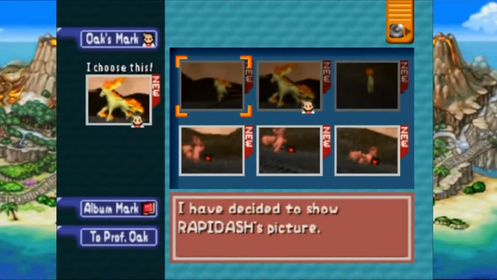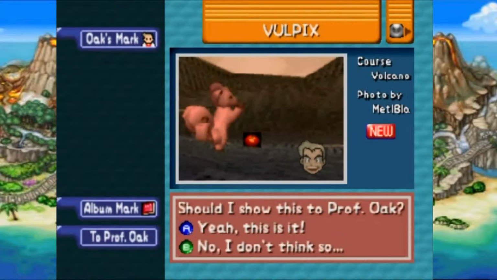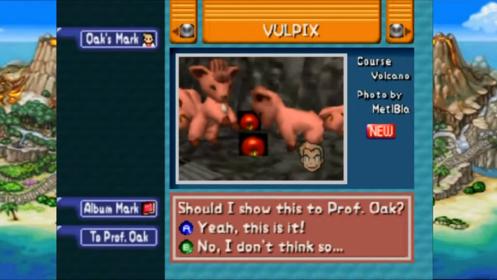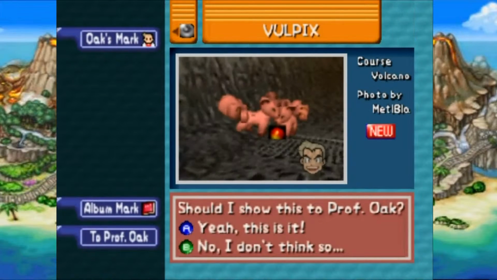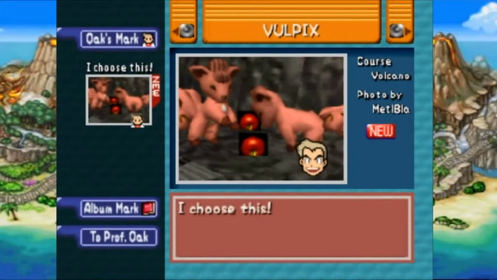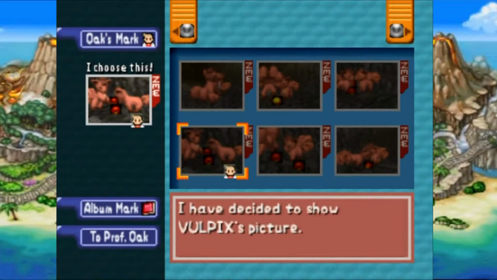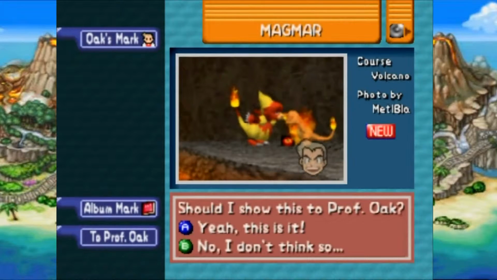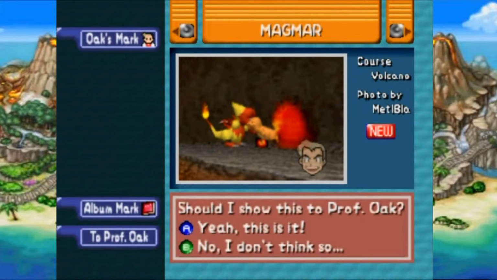Wish Ponyta was in here, but, you know, we get the evolved form. Same with Ninetales, I wish it was in here, but no, we just get the Vulpix, whatever. More reason why this game needs a sequel. If anything, just put in the original 151. That's still only a fraction of what's in here compared to everything else.